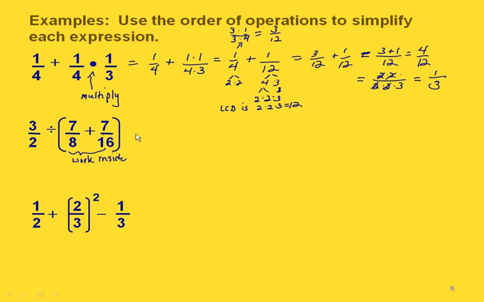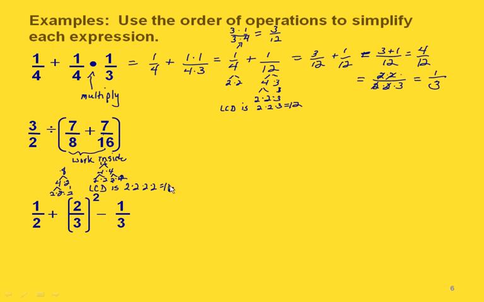So between 8 and 16, again, we're doing our prime factorizations to find our LCD. 8 is 2 times 2 times 2, and 16 actually ends up being 2 to the 4th. So our LCD is going to be 2 to the 4th. Because remember, we have to write the factor down the most number of times it occurs in any one prime factorization, and it occurred 4 times here, so we have to use it 4 times.